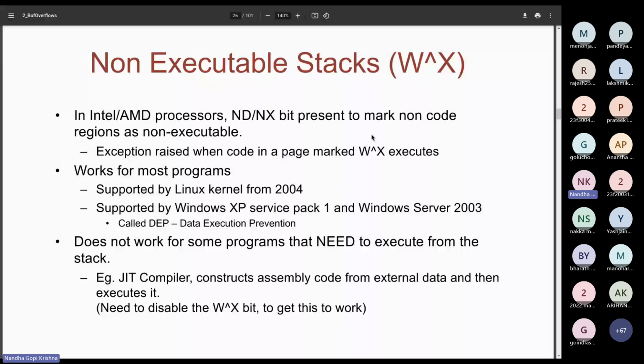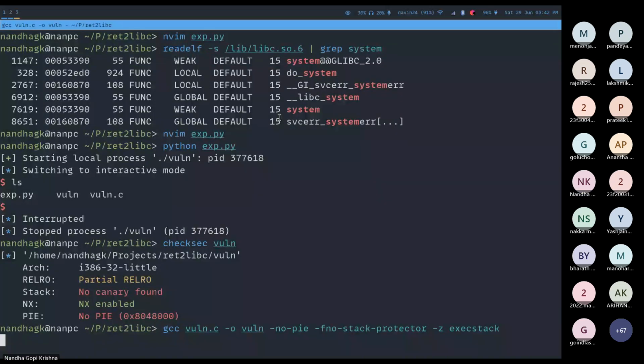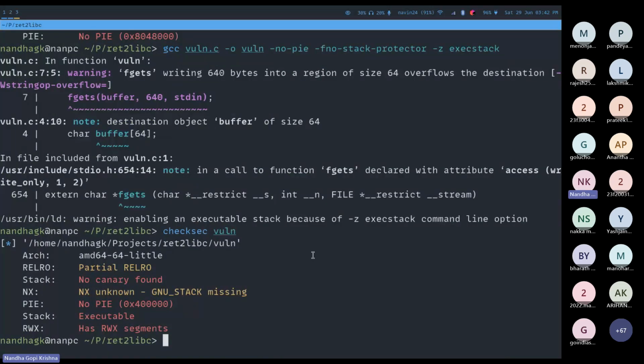So I think in the previous example, you might have had to use -z execstack for it to work. What this essentially does is it turns off the NX bit. So if I compile it with this and do that, then the NX bit is not set. This is why in the previous example you were able to overflow the buffer, and if a canary is found, you were able to find out the canary from a format string vulnerability, then put it in the correct place, and then override the return pointer and execute your code.